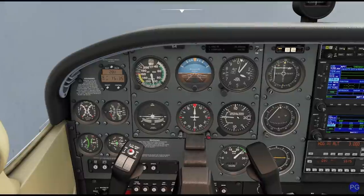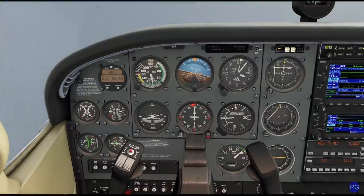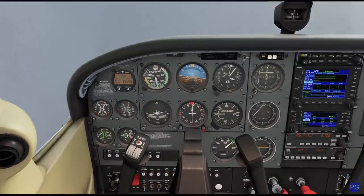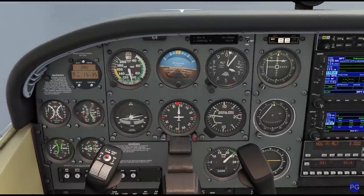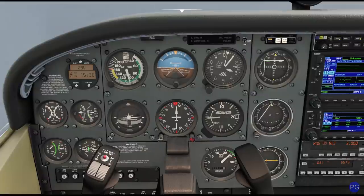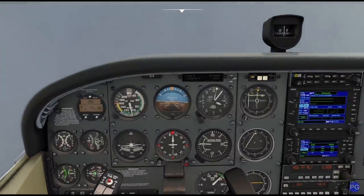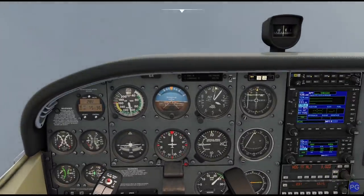We're ever so slightly off to the left. So if we wanted to get a little bit closer to that waypoint, we could bring our aircraft to the left as well — just trying to reacquire it. We're basically trying to triangulate this position as well as this position simultaneously. So we're going to come to the left a little bit. This needle will start swinging in just a moment. We've got no actual guidance as far as what's down there — I think I saw a little bit of the ground a minute ago, so we're going at this almost completely blind.